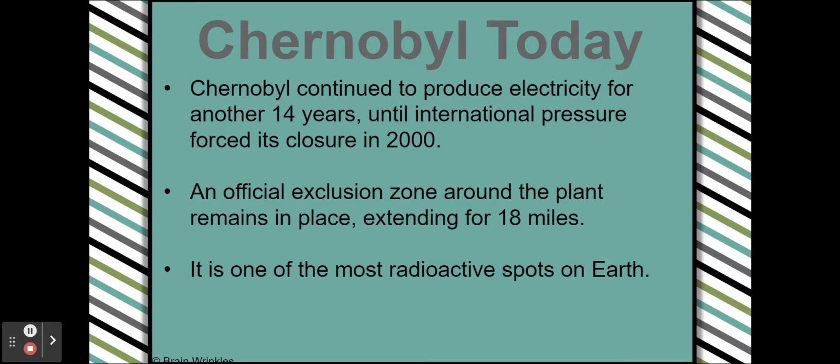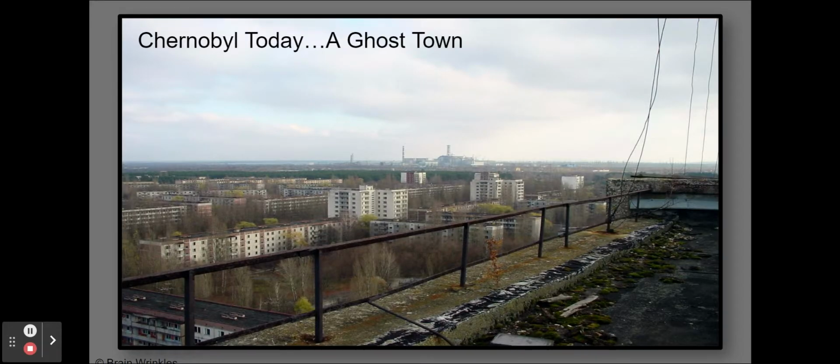Basically, guys, today, it did continue to produce electricity for 14 years after the fact. But finally, enough was enough and they finally closed it. Basically, guys, this is still to this day one of the most radioactive spots on Earth. There is an 18-mile exclusion zone around Chernobyl, meaning you are not allowed to go in there without special permission. Okay. It is an absolute ghost town today. No one is allowed in.